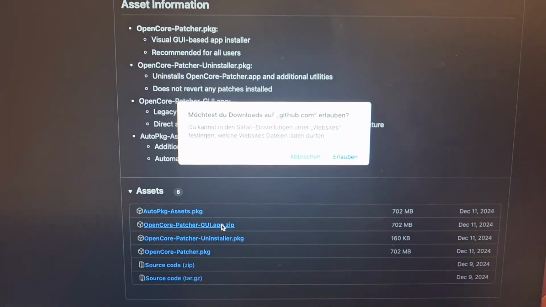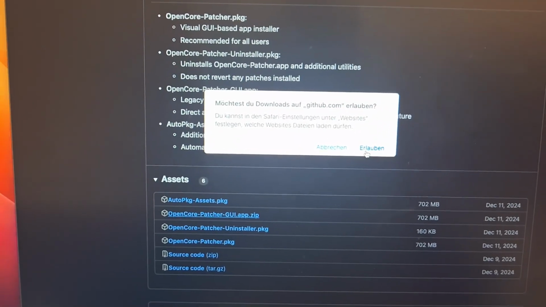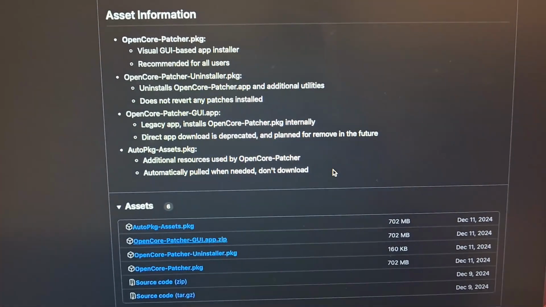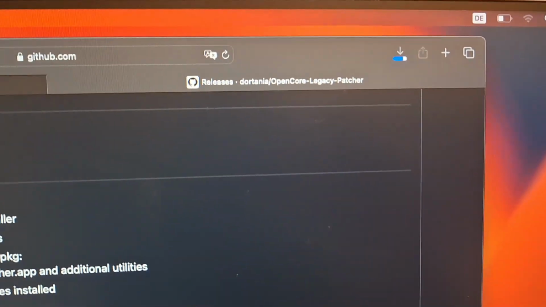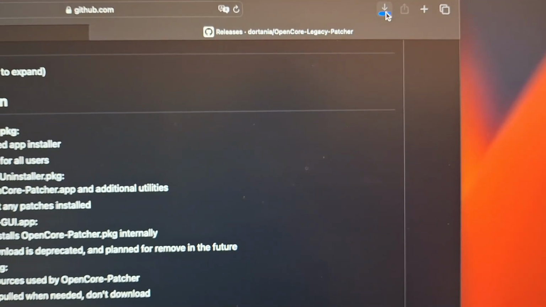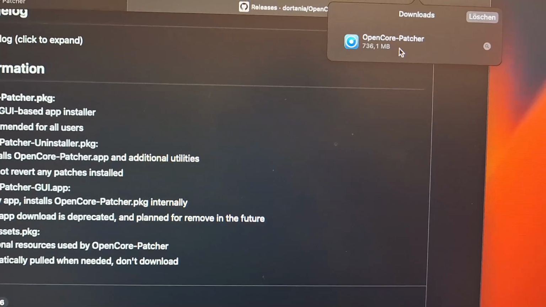Now do you want Safari to download from this website? I'm gonna go on yes. And now it will show you the progress down here and also up here. I'm on a gigabit speed, so this is very fast for me, but if you have slower internet or using Wi-Fi, it might take a little bit longer.